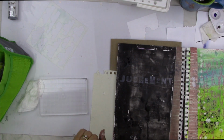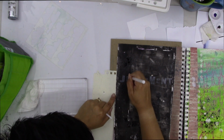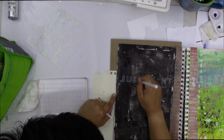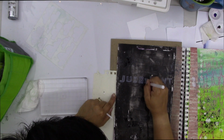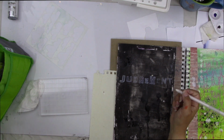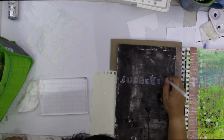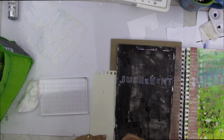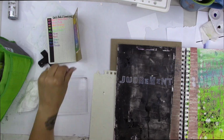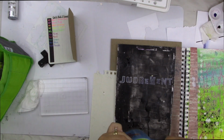So that was an Inka Dinka Do stamp set. I used my white StazOn ink, and you'll notice that I had to re-ink it, which you almost always have to do. My re-inker is actually not very good, so I guess I need to get a new one. But my main goal here was to just get the letters on the page. They didn't have to be stamped out all that nice. I just wanted the outline of them so that I could trace them with my gel pen. This is a Sakura Glaze pen in white. And now I'm going to doodle inside of it, I think with some purple Jelly Roll Moonlight pen.